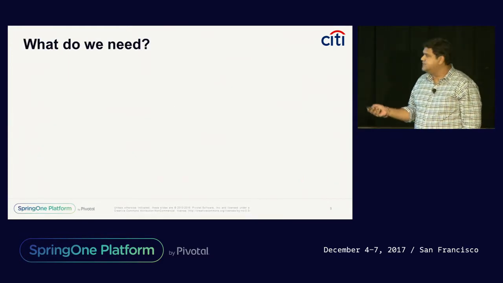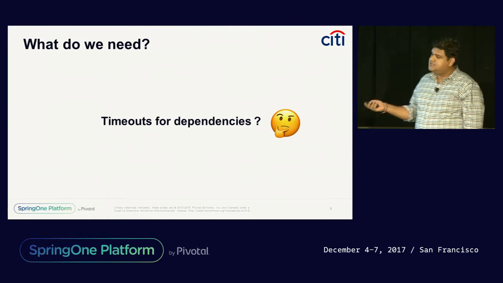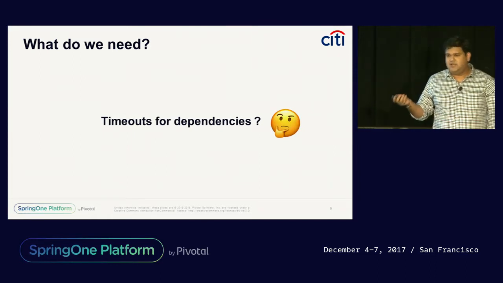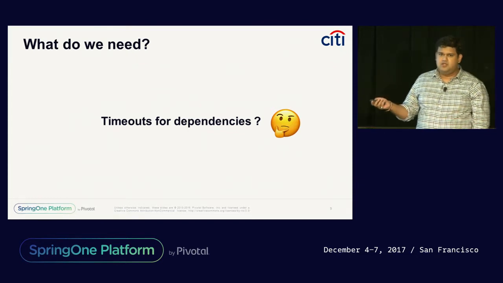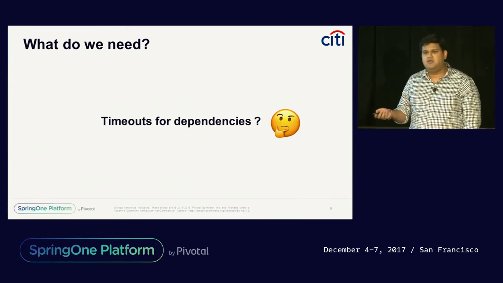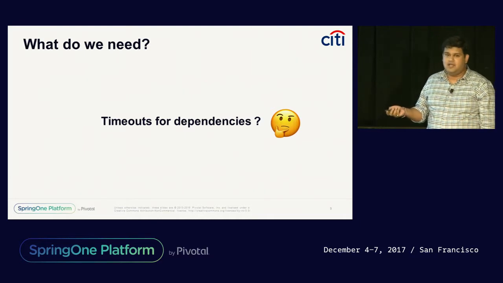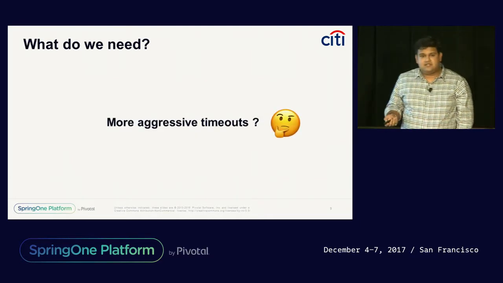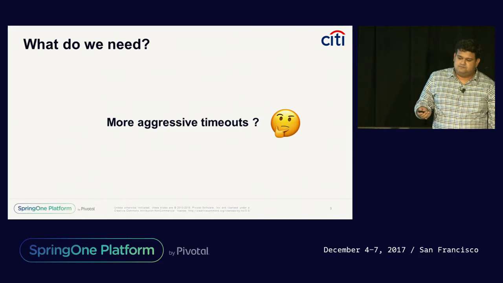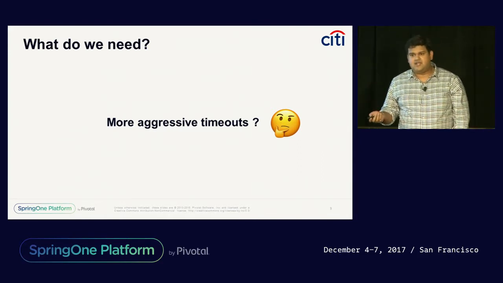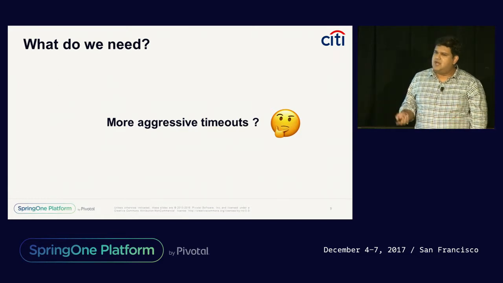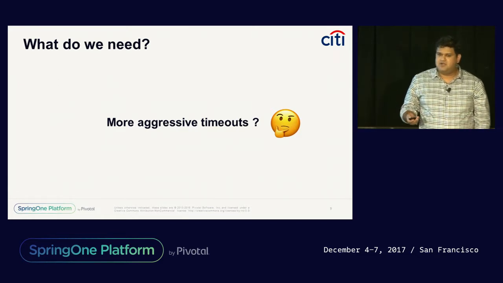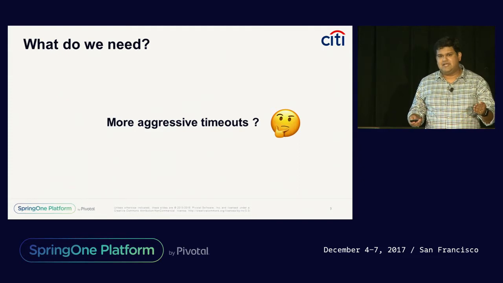So what do we need to fix this? Do we need timeouts for our dependencies? You definitely need timeouts, right? Timeouts are a must, but under load, your throughput is much lower than the demand you have on your system, so your timeouts are really not gonna help. Do we need more aggressive timeouts? Probably yes, definitely you need more aggressive timeouts if you're confident that your backend system SLAs are well defined. But based on our experience, we found out that aggressive timeouts are just gonna prolong or delay the cascading from happening at a later point in time. It's not gonna prevent it.